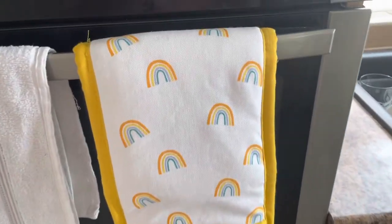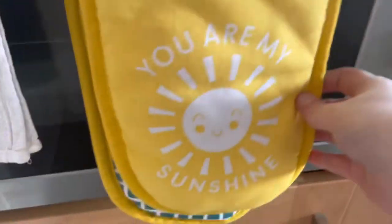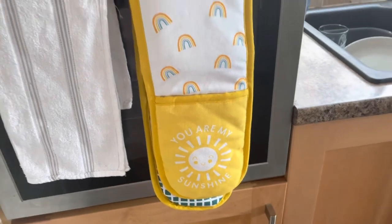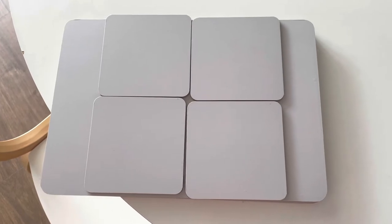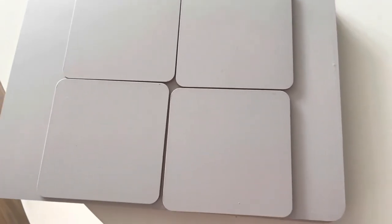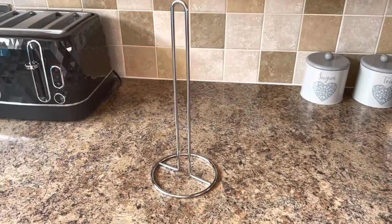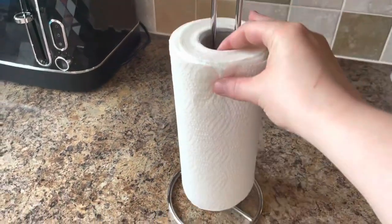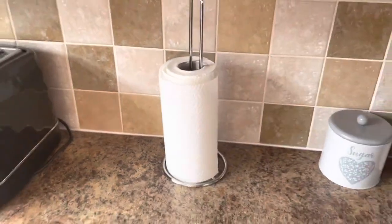The rest of the stuff is pretty random small bits and pieces. I got a new oven glove — the one we had previously we'd had for years and it was just a mess. This one was in the sale at Wilkinson's, about three pounds at the most. Moving on, these are a new placemat and coaster set in a lovely pale gray color. Next up is a kitchen roll holder — just a cheap chrome one from Wilkinson's, but it makes the kitchen look really quite nice and tidy.